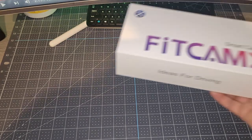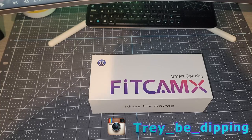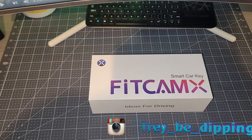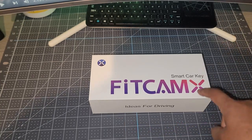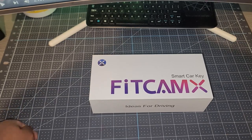All right, fellas. So today, we got the Fitcamx smart car key. This thing is pretty sweet, man. So let's open the box up and see what it is. Box.